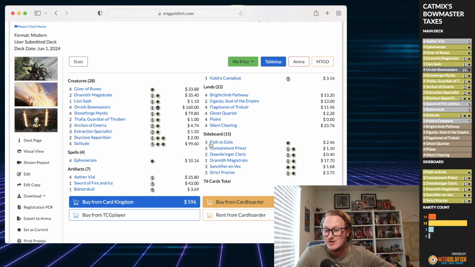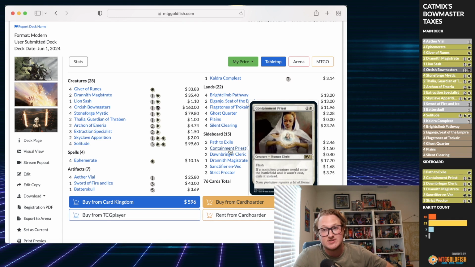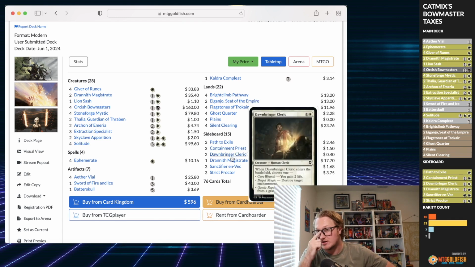Onto the sideboard, we rock 3 copies of Path to Exile to deal with creatures, because that's all that Modern is now. Containment Priest to deal with things entering unfairly. Dawnbringer Cleric to deal with enchantments, Dryad of the Ilysian Grove, or the stupid Leyline deck, Domain, which is a combo deck. It's not an aggro deck, it's combo. It's Leyline and Scion, and you win.